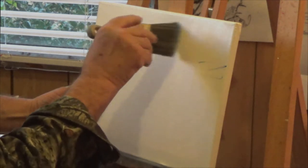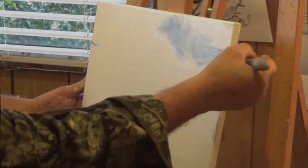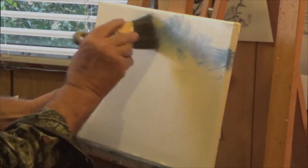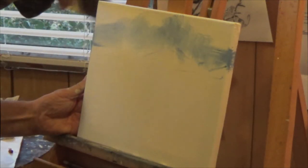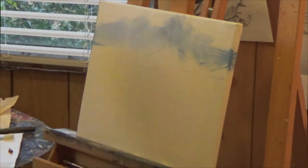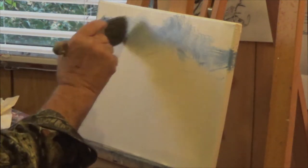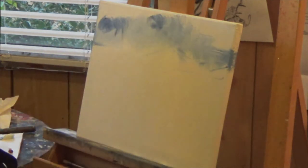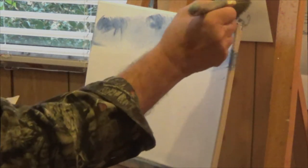Now remember, you get a white background already. So actually you're just blending a little blue with the white you already got on there. I look at clouds a lot during the day, which is a cloudy day, but I'm doing little circles. A little bit of darker blues up in these corners.